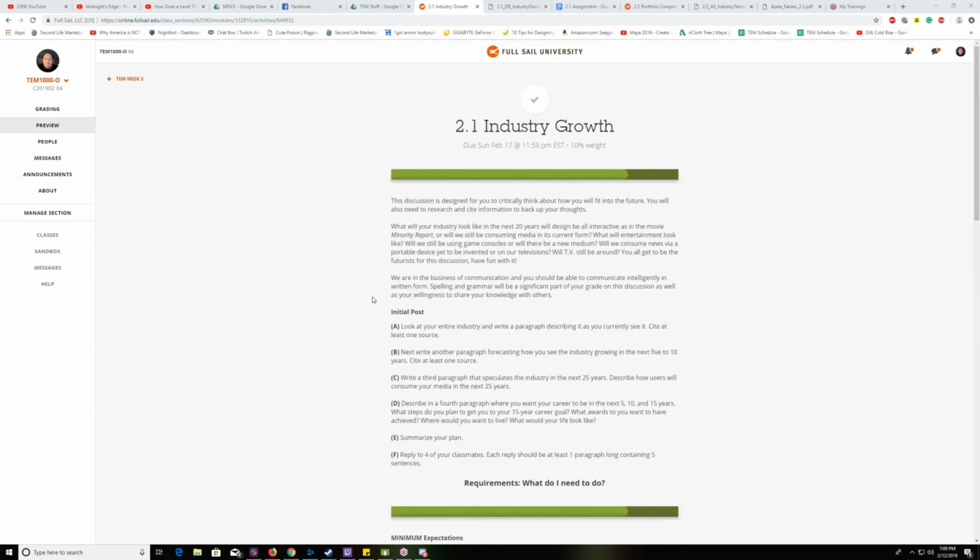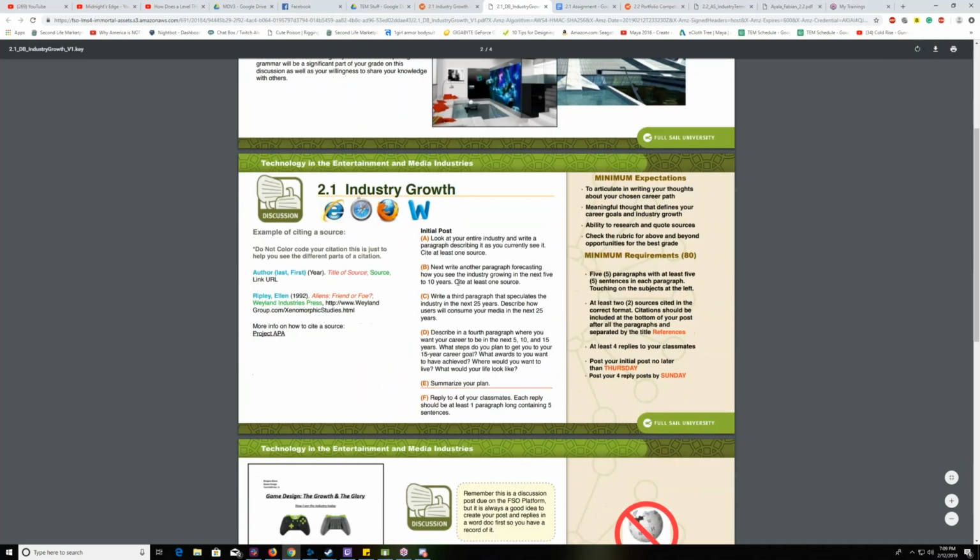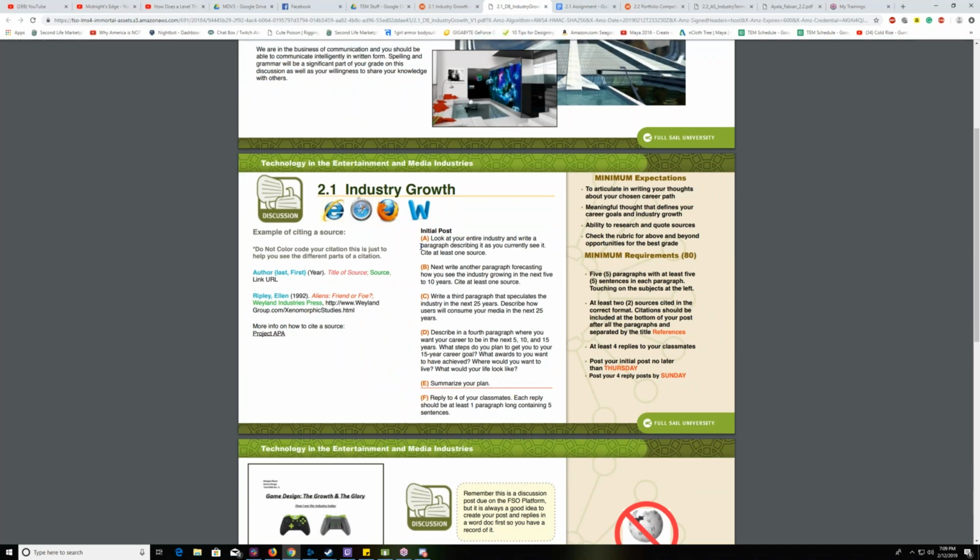Okay, so I just want to make sure that everybody is hitting all of the marks for the initial post itself. What we're looking at here is the initial post needs to have 5 different things in it. So there's going to be like 5 paragraphs that you're going to be writing for this. The first paragraph is pretty much just talking about how you view your industry as it is currently in today's day and age. How do you see your industry as it currently is? Just make sure that you do cite at least one source for this part. Use a cited source to back up the information for that specific post.